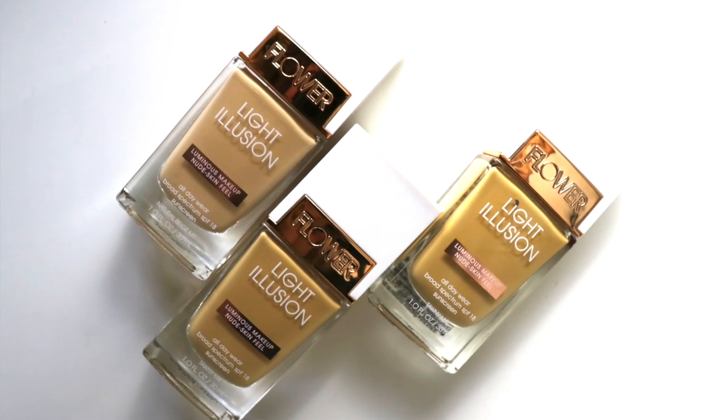I've talked about this before, in fact Joe and I have talked about this before. This is their Light Illusion foundation, and it's a little bit like Vita Lumiere, Aqua Lumiere from Chanel. It's just a really nice, medium to light coverage foundation in a wide range of colours, beautifully priced and beautifully packaged as well for the money, essentially. I guess it's going after the L'Oreal Paris market, slightly more expensive than Rimmel. And I just think what she's done, she's obviously very passionate about it, and what she's done is very interesting. I highly recommend that.